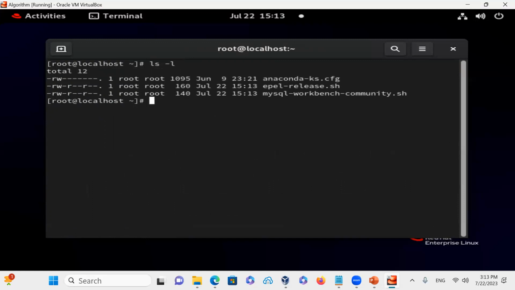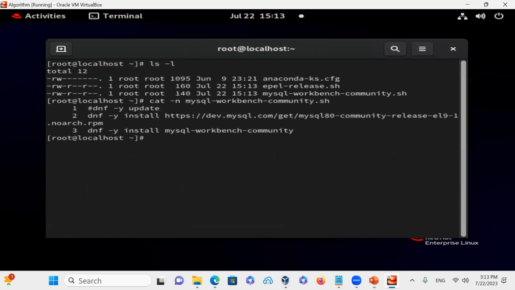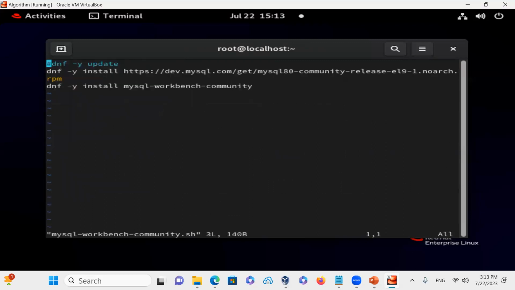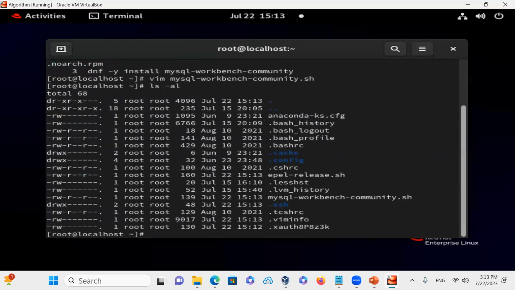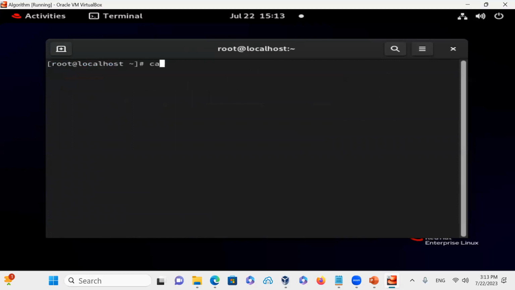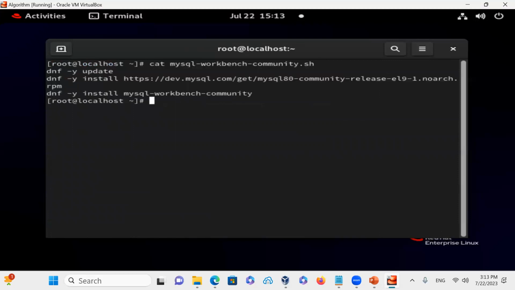I'm going to say cat -n MySQL workbench, and you can see that DNF update is marked. I'm going to run DNF update as well. So let's clear screen, cat MySQL workbench, and then I'm going to run bash -x MySQL workbench.sh.